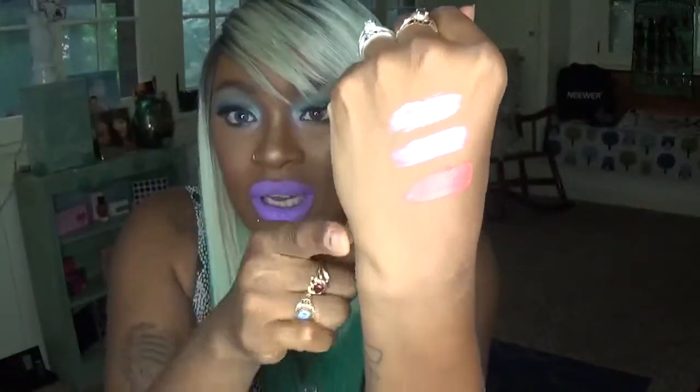Now you guys did get to see them all swatched on my lips, but I'll give you a quick hand swatch of them really quick. Okay, so we have Fairy, Unicorn, and Daiquiri. The only one that I would say is not very streaky, like at all, is Daiquiri. That one is actually like more of a fuller coverage. But I'm just not a lip cream person, you guys. So they're all very pretty. The lightest one is more streaky, which would be normal. And usually with neon shades, it's very hard to get a lot of coverage.